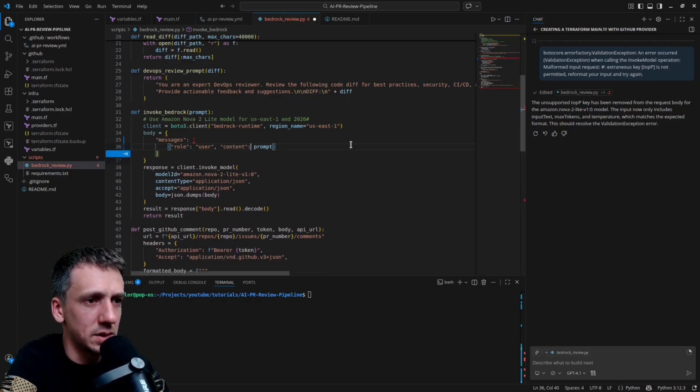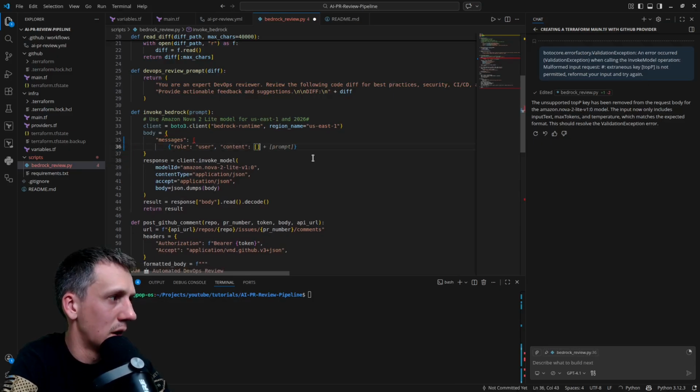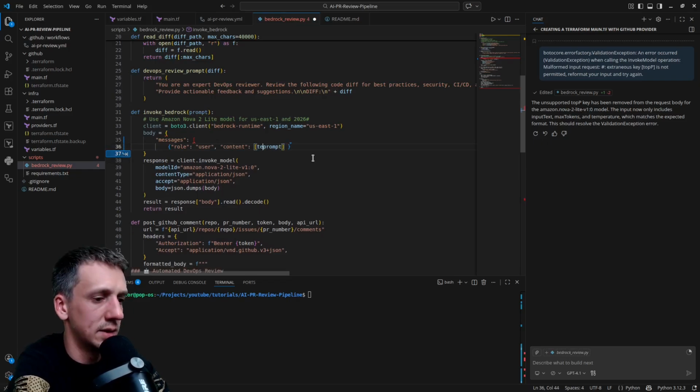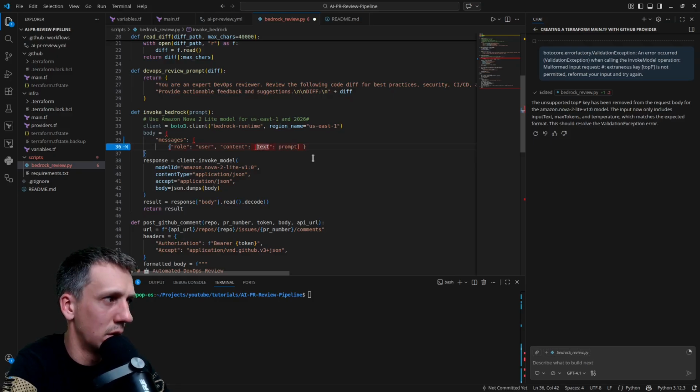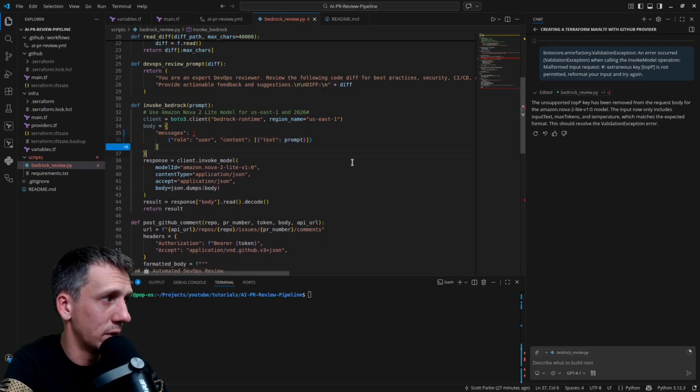So content will be, to make this more specific, put that in there. And this needs to be text colon prompt. Okay, looks like it's registering correctly now.